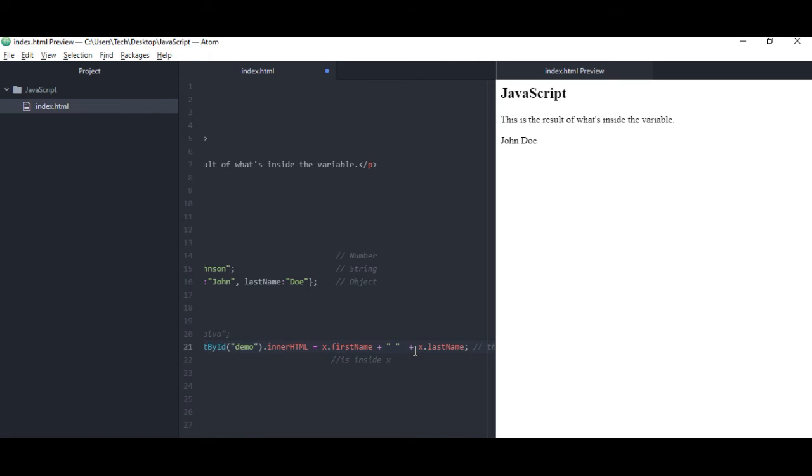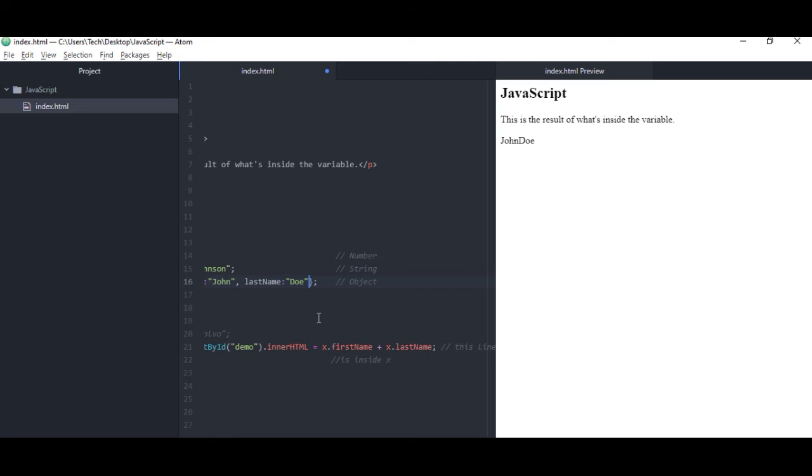Anyhow, the reason I did this is just to simply show you that variable X as an object has multiple dimensions to it. So instead of just X equals something, it's X dot first name, X dot last name. I could put address in the object and it would be X dot address.